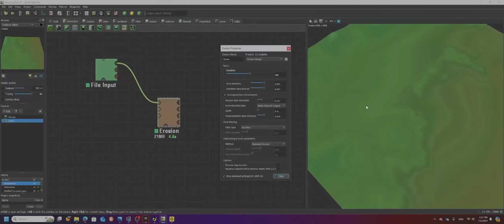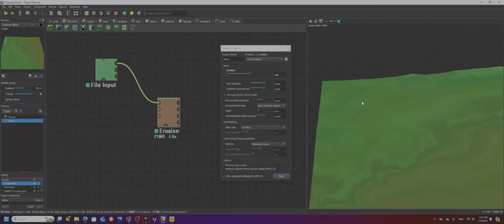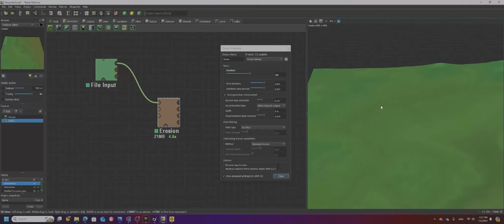And what we can do, and if I zoom in a little bit, you'll be able to see it a little bit more. This isn't a terribly high area, so it's going to be kind of hard to see until I actually get it into Unreal Engine. But we can play around with things. So like right now 100 is the multiplier. I'm going to bump it up some, give it some more erosion time. I'm going to increase the hardness of the rock, decrease the sediment carry amount. I'm going to leave the multiplier alone. Because this is so thin, I'm not going to do any uplift. But if you wanted more sediment in your area, you can do some uplift.